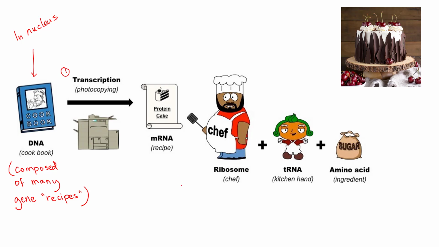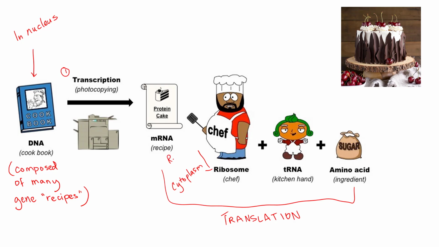So they didn't label it here, but of course, everything involved here on the right side of the arrow would all be the translation process. So this is going to occur where the ribosomes are, which would be either floating in the cytoplasm, or remember there's attached ribosomes in the rough ER.